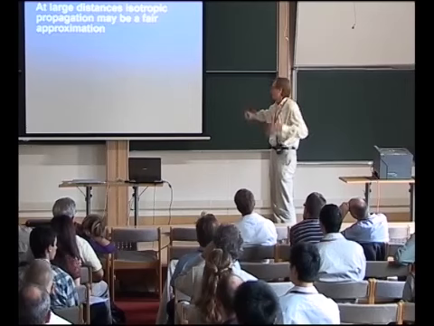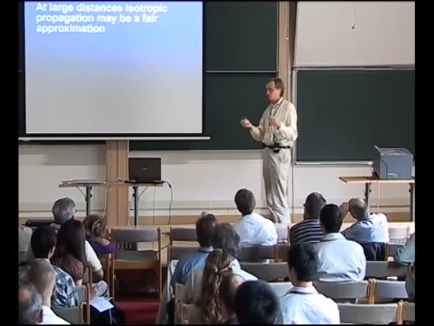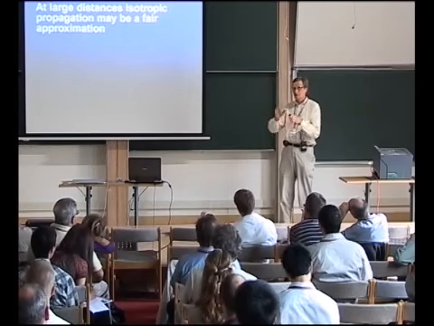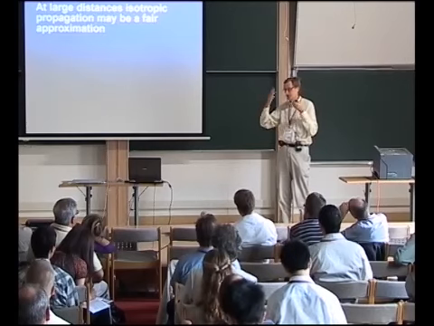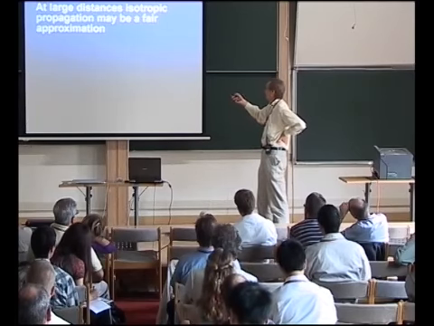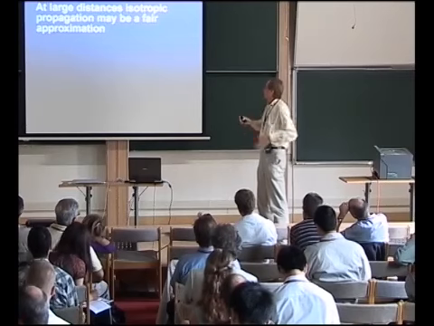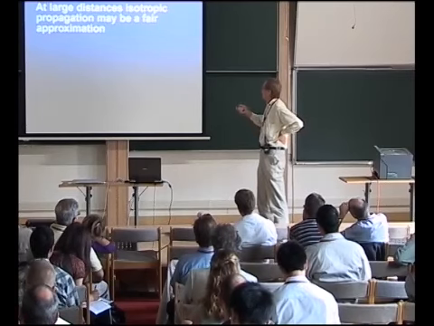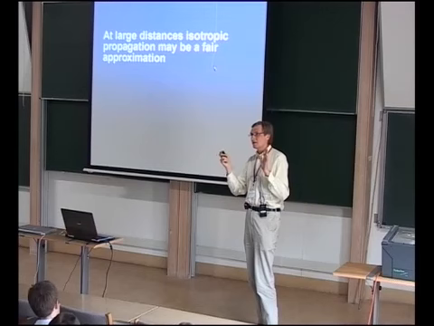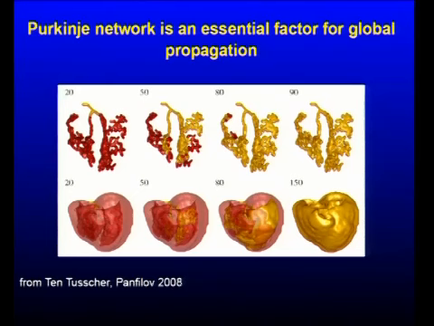Okay, so this was pretty much an expected result for me, that at large distances isotropic propagation may be a fair approximation of wave patterns. And again, just personally, many of you know, for example, that many years ago, Craig Henriquez proposed an atrial model, and this model was isotropic, and I thought, why can they do it? But basically, it shows that at least in some cases, due to this averaging effect of anisotropy, we can consider propagation to be isotropic.